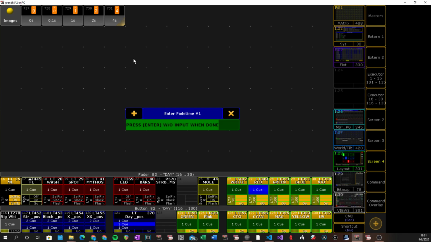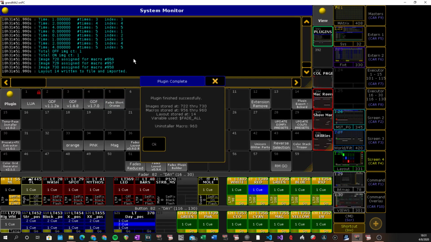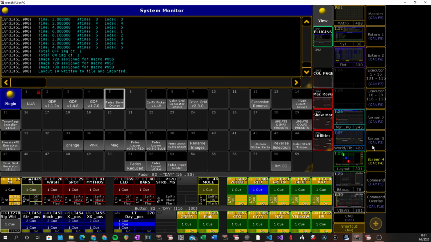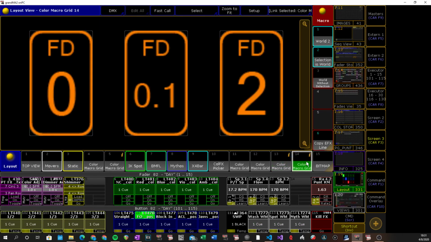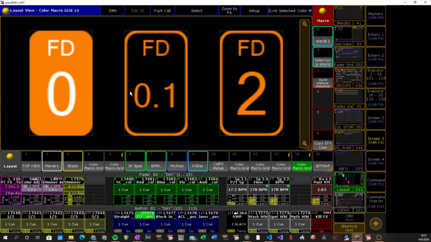We'll put things in out of order. We'll give it an invalid time. Good, that's working. Layout number 14. There it is. Giant, but the builder does work, which means... Oh god, there was so much extra work I could have avoided today. Oh well. That means that this thing is just about ready to release.